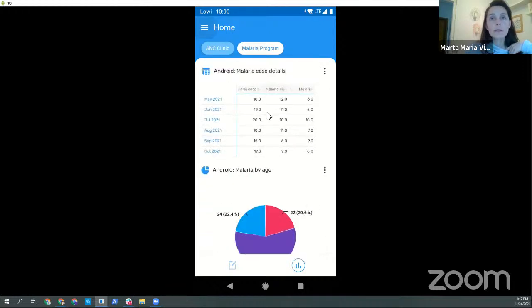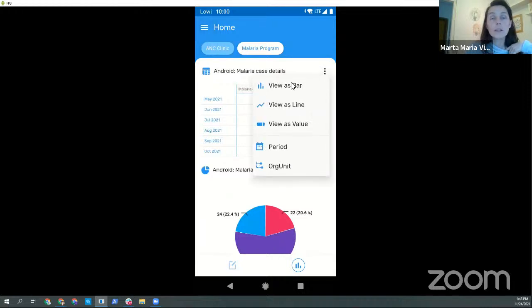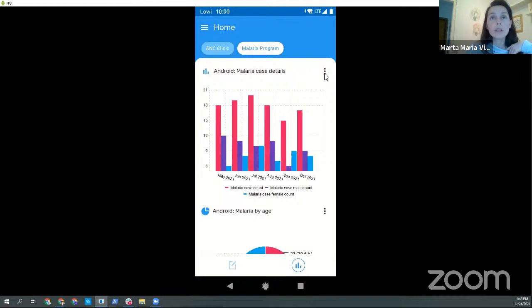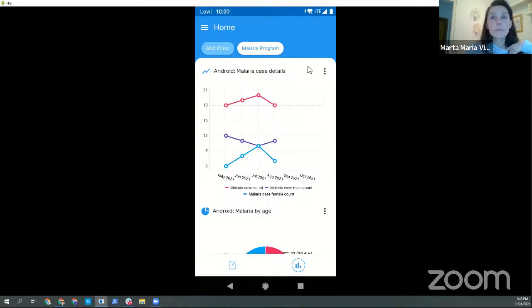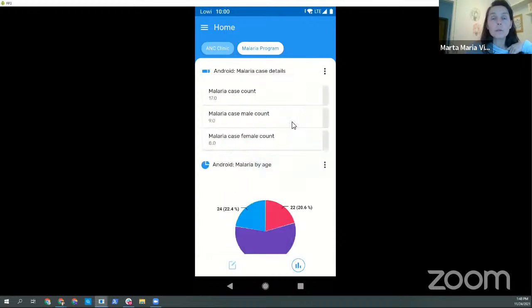So now let's stay on this example. What can the user do? The user can change to bar chart, can change to line chart, and change to single value, which will display the last value available, the most recent one.